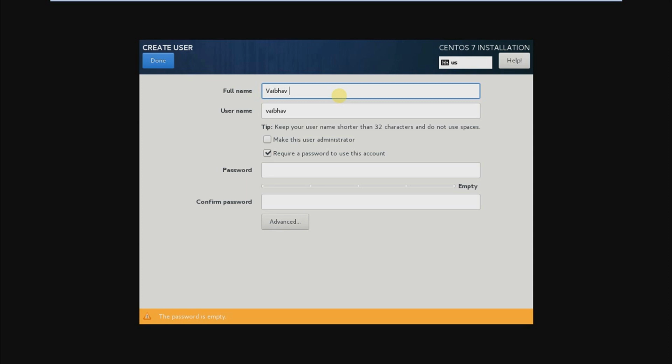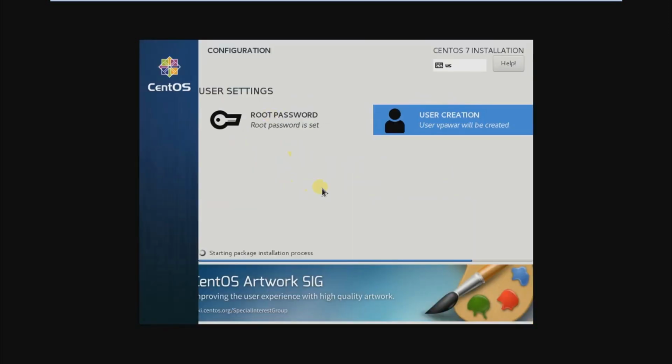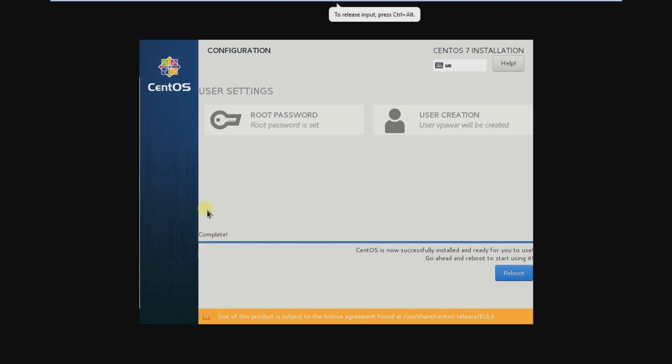Type full name, whatever name you want for your user. Type password for your newly created user. Type password again. After that, now our installation has started, but it takes a lot of time, so I fast forward it. After completing the installation, it will look like that. Complete. Just click on the reboot button.